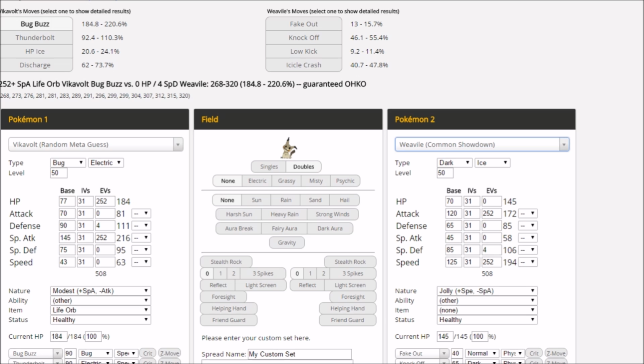Now let's go and look at the double battles for Vikavolt, mostly just on the Discharge. So Life Orb Discharge, just a Trick Room strat with the Oranguru and Instruct potentially. That's going to be a KO. As long as we hit 50% on the lowest number, or even 45%, we still have a very high chance to KO. So guaranteed KO, even in doubles. That doubles cuts the damage by 25%. So yeah, that shows why this could be so good in Trick Room.